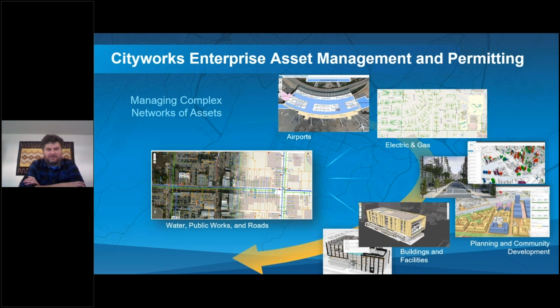And basically what we provide today is a solution for managing complex networks of assets, and this ranges, of course, from water, public works, and whatnot, into airports, into electric and gas utilities. We have a permitting solution that I'll talk about here in a moment that stretches across planning and community development. We also have customers that use it for buildings and facilities and look at assets within those facilities as well.